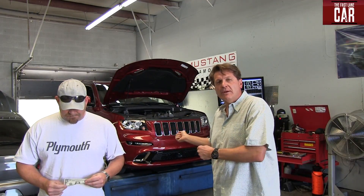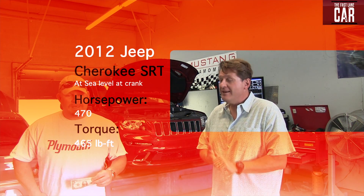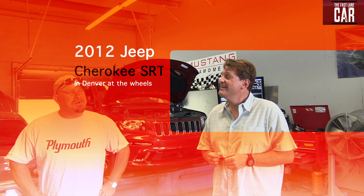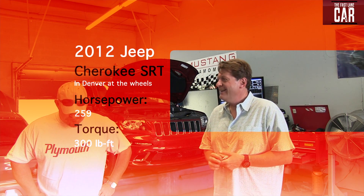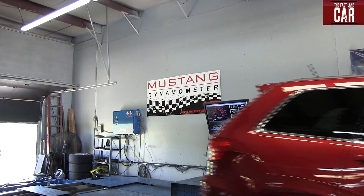This is amazing. At the factory, at the crank, that SRT8 Jeep is putting out 470 horsepower and 465 pound-feet of torque. Nathan, I think you owe me a dollar — because here, at a mile above sea level, on a hot day, at the wheels: 259 horsepower and 300 pound-feet of torque. So all those emails, before you get on the comments section, just mellow out a little bit. There's a reason it takes 6.1 seconds to get to 60 — you have significant loss. And that's why we love turbochargers and superchargers.